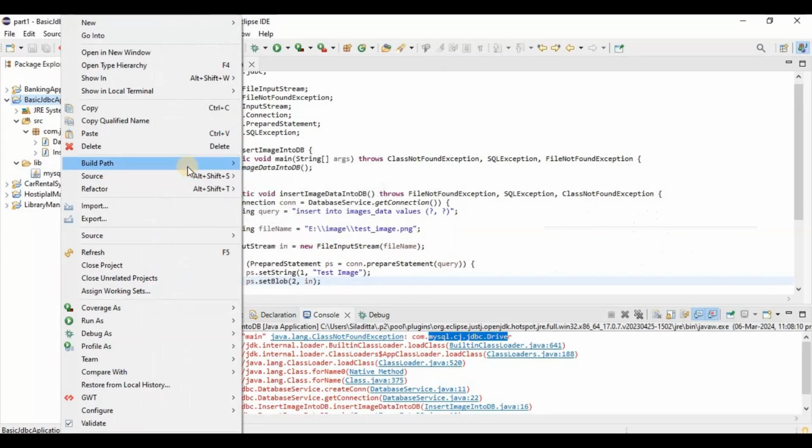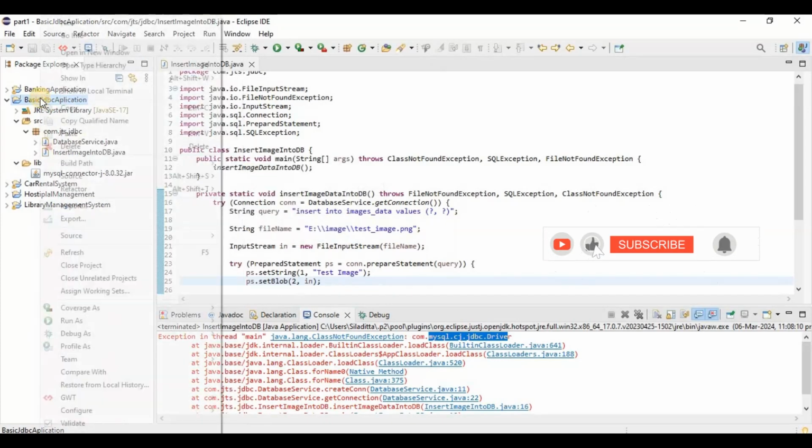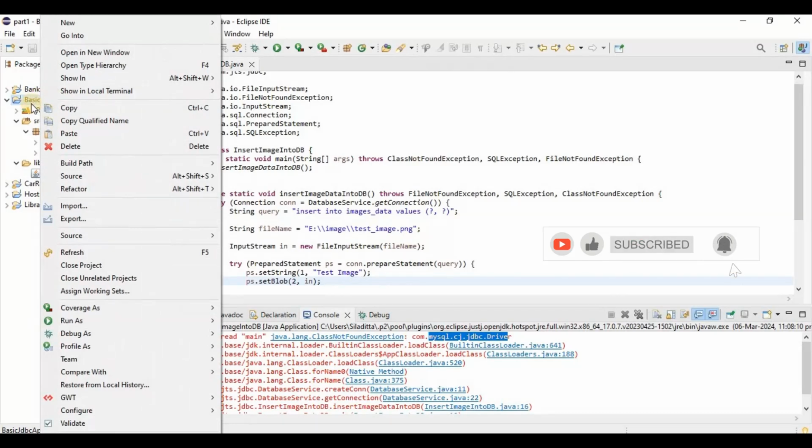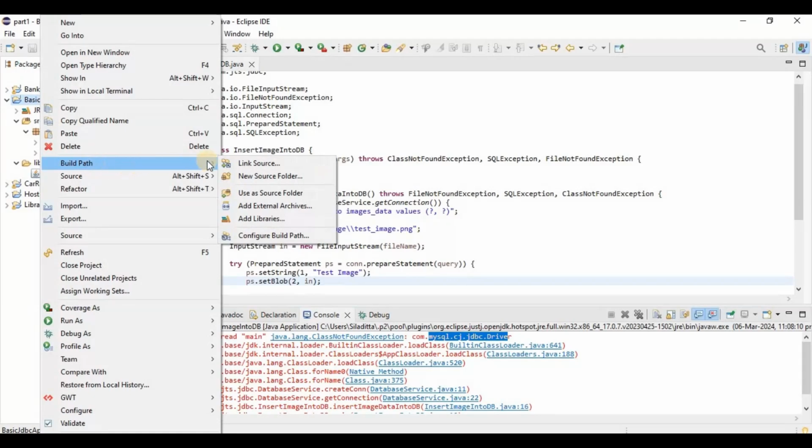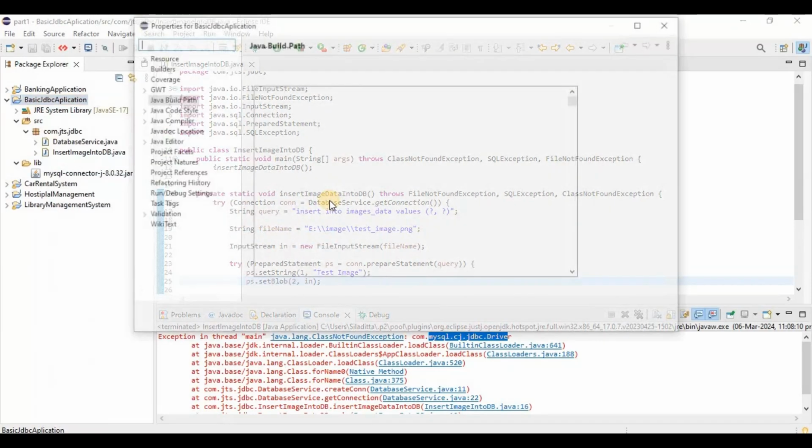So how are we going to include it in the build path? Right click on the project, then you will get one option, Build Path. From the submenu, choose Configure Build Path.